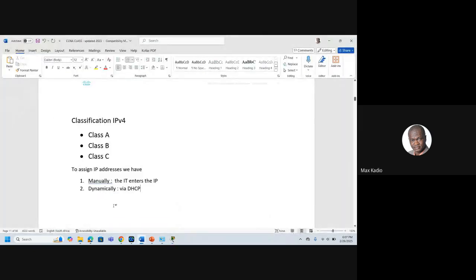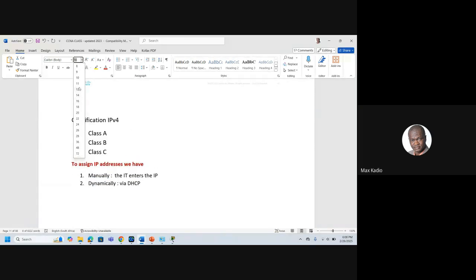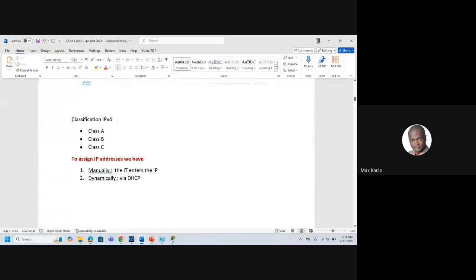This one I put in red to show that it's a topic we'll be doing later. This one also in red, a topic we'll be covering later. Classifications, we'll study that a bit later.